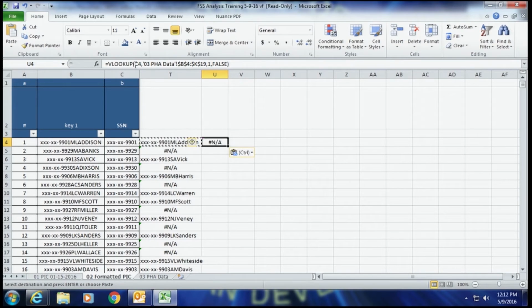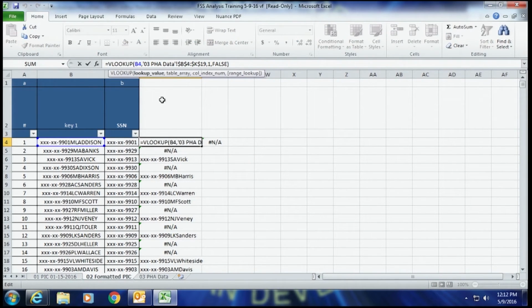And again, it's because Excel thinks I want to move one to the right. So I was at B4, which was this key here. Now it's trying to match on C4, which was only the Social Security number. So again, we want to lock this by putting a $ sign.